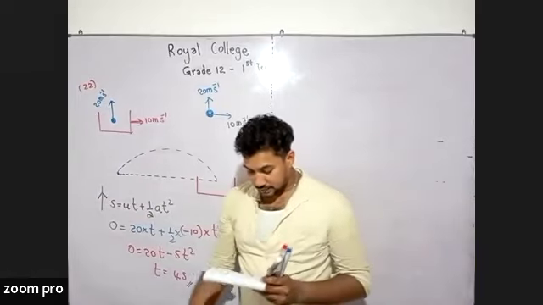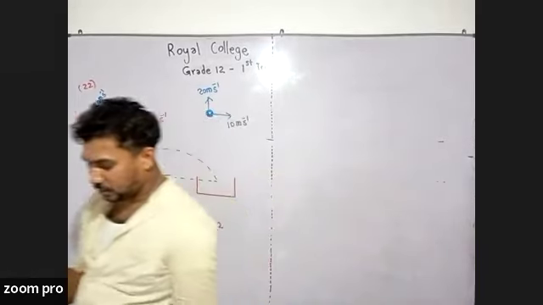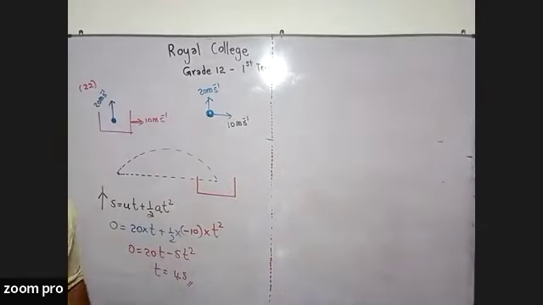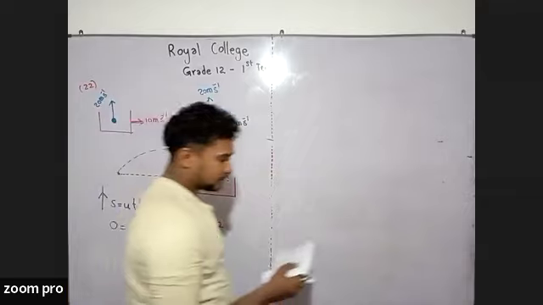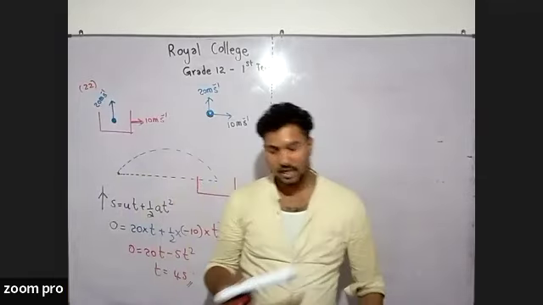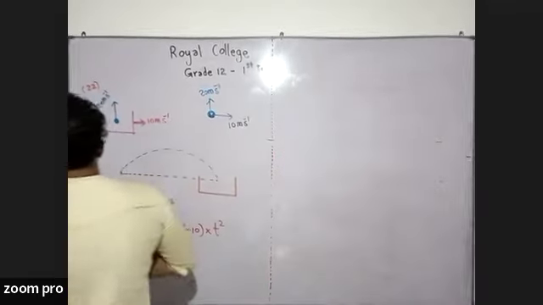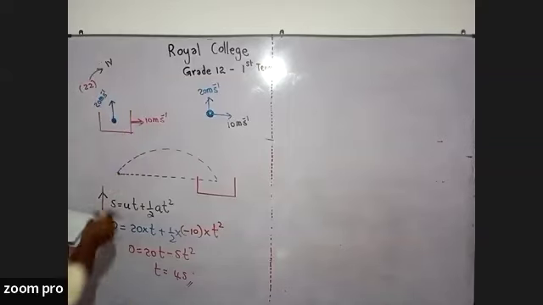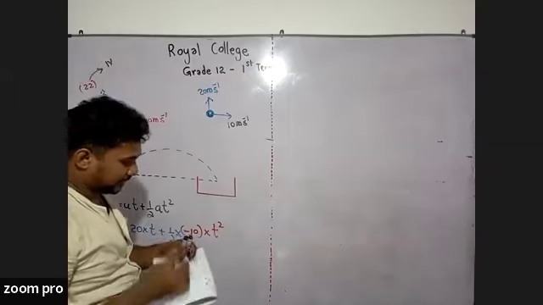The third one is also correct. By the time the ball reaches the projection level, the vehicle is behind. That is correct. Because if the third one is correct, the fourth one should be incorrect, isn't it? So the answer should be the fourth one, because the question is asking about the false one. Right.